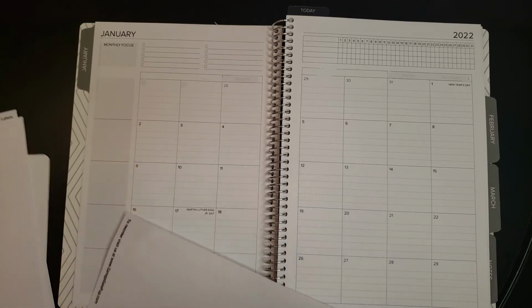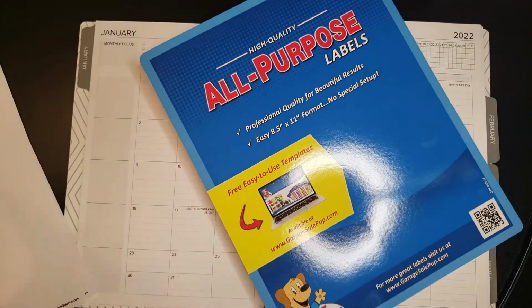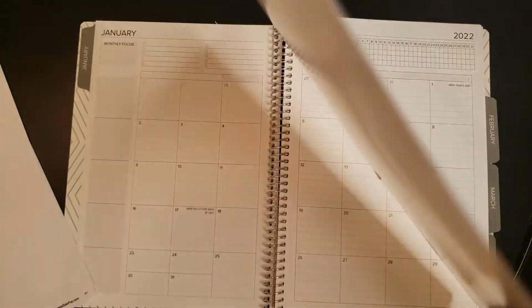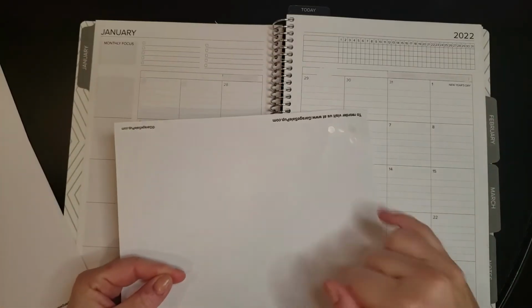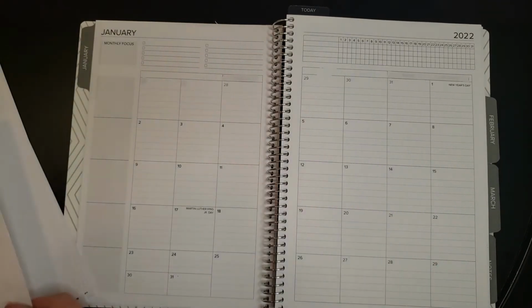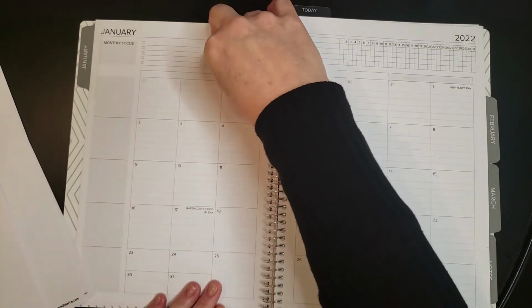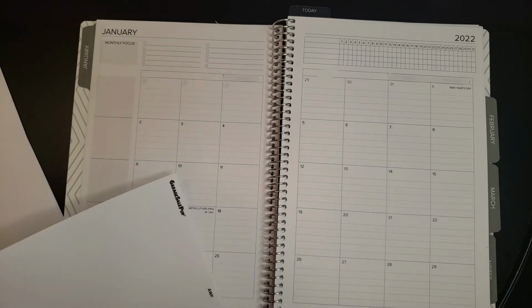And so what I did is I bought, here it is, just some all-purpose labels, inkjet laser, but they are teeny tiny dots. Doesn't even say here. I'll leave the link to Amazon, but I don't know if you can see that, but there's the dot right there. That's all it is. And I thought this would be the easiest way for me to get rid of the dates. And being white, you don't notice it so much, so that's good.